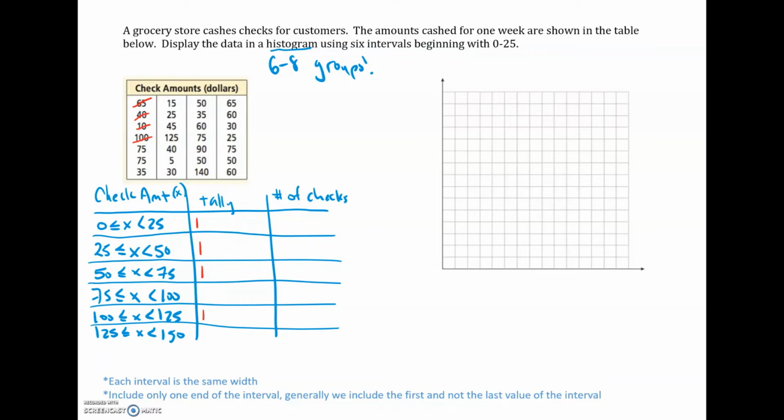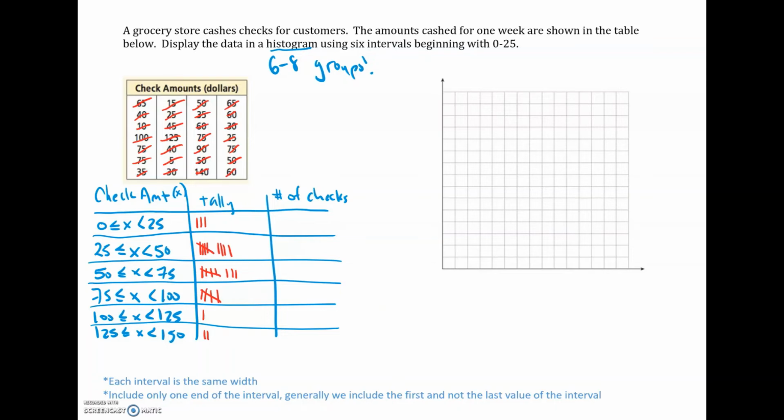We include it in this next group where 75 is less than or equal to X is less than 100. Then we have another 75, so we just put another tally there. And you can see I'm crossing them off as I go because I don't want to count something twice, because it's really crucial that we have accurate data in our graphs. So I'm going to go ahead and finish these tallies. If you want to pause right now and do your own tallies and check when we come back, go for it. All right, so I just finished all of my tallies.